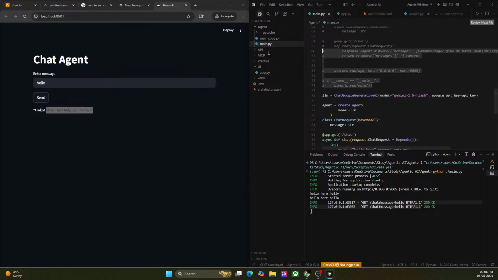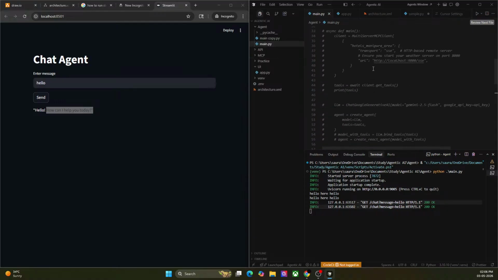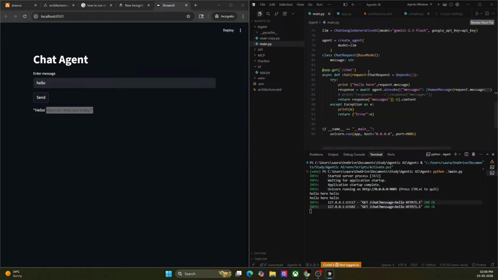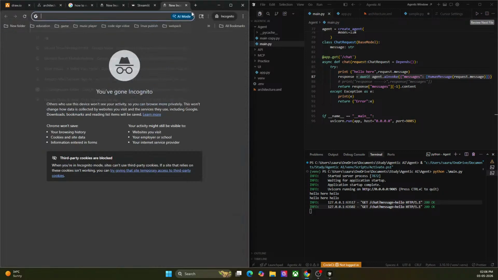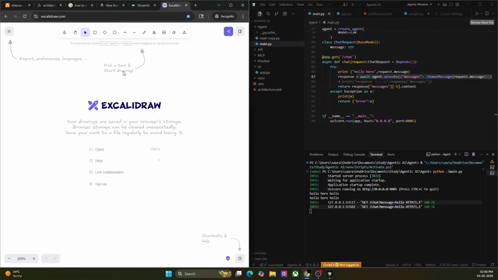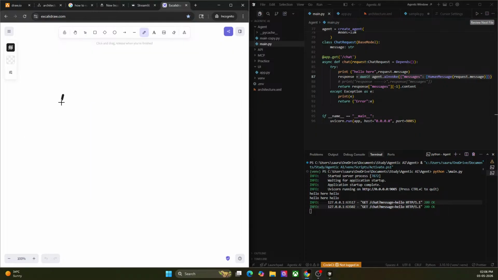Let me quickly remove something. Oh yeah, that is LLM tools, right? Let's keep it there. Then we have this API, which is directly calling our agent. Okay, here's the thing. Now let me Excalidraw something. All right. So now we have our chat that is sending requests directly to our backend API, and the API is directly connected with our LLM, or you can say our agent, right?